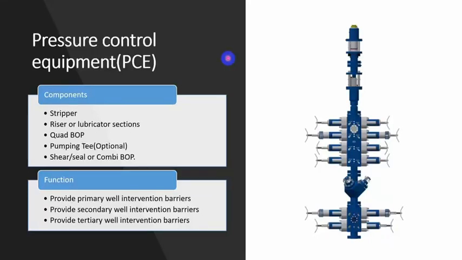Now we talk about different objects, pressure control equipment. It consists of many barriers. The barrier is called by this name because it prevents fluid leakage at surface. For example, coil tube goes in here, back there, to injector head, to gooseneck, to reel. Note that injector head is mounted directly above stripper.